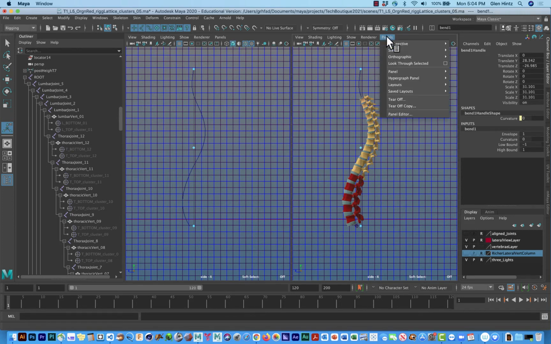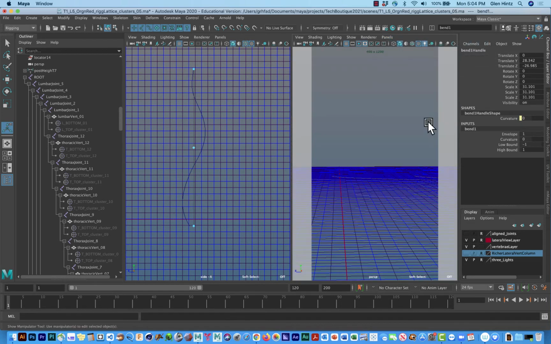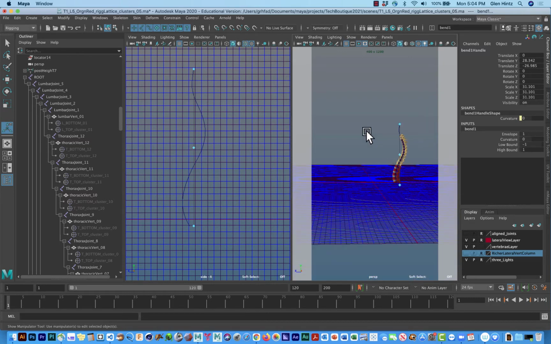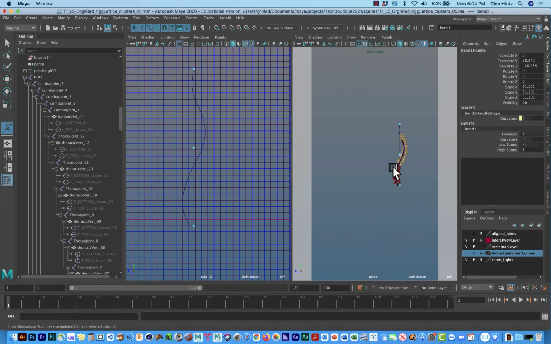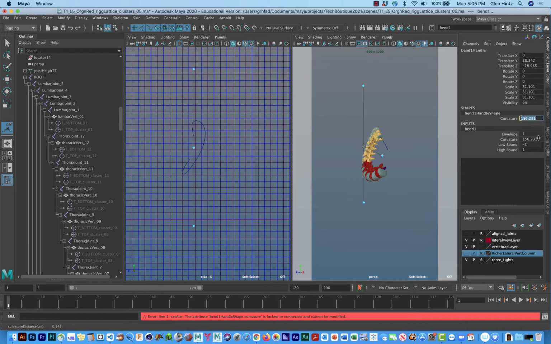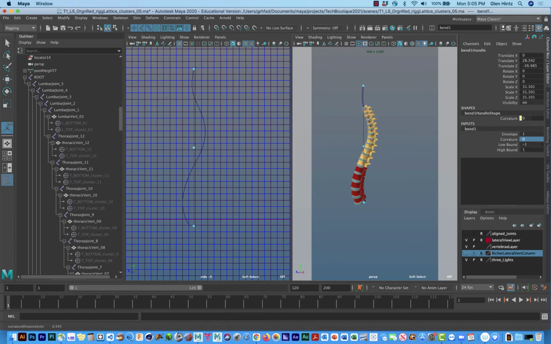Let me just change this window real quickly to perspective window. And let's get rid of the grid for a second. So if I grab that deformer handle, see what it's doing is, you can't see it from the side window, but what's happening is it's actually bending the entire curve in the z-axis. So what we'll do is we'll change that back to 1 or 0. Let's see. Oh, we can't change that back. It's curvature right here. I'm sorry. Okay, so that's where it begins with.